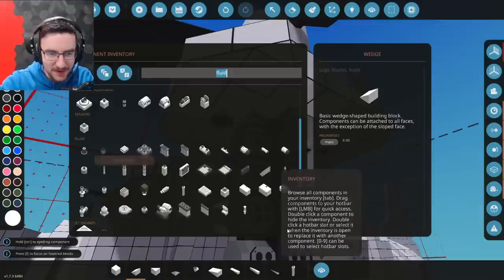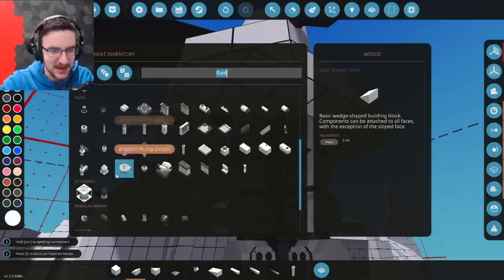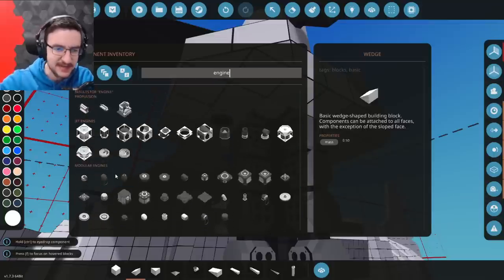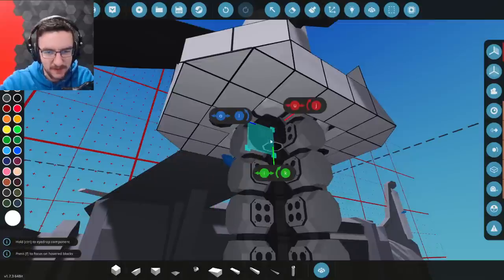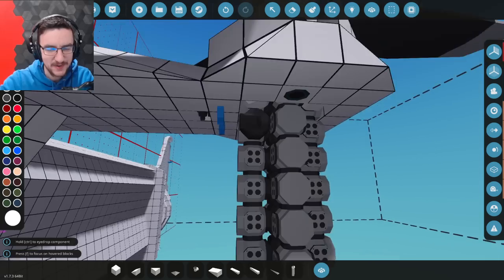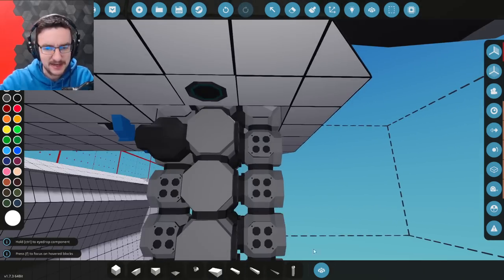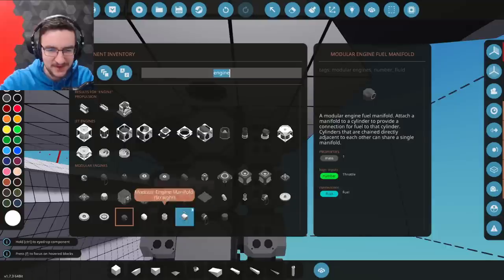Okay, so what do we do from here then? So I think I need an air supply, so let's go ahead and grab one of those. Engine, let's type engine in again. There we go. We need a fuel supply. That's going to go... It's actually going to go here like this. We're going to have a hose go from there into the craft itself, because I think that makes a little bit of sense. We're then going to have to do the rest of it too.